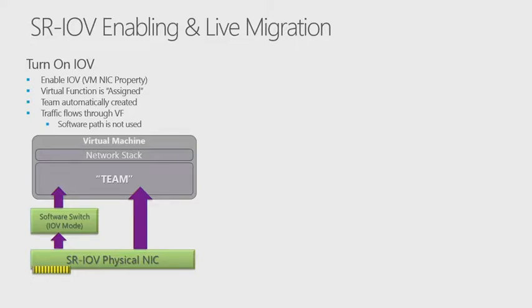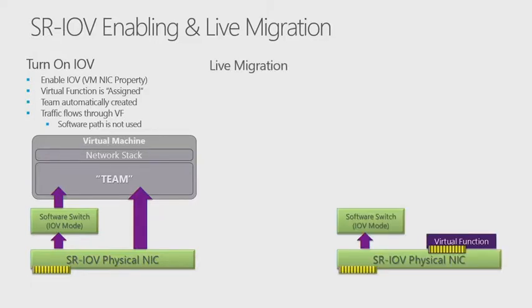Now, suppose I'm running a virtual machine on this physical server with SRIOV, and I want to live migrate it to another machine. Well, number one, I have to deal with all sorts of error conditions that could happen in the real world. What if I want to live migrate this to another machine, and the other machine doesn't have SRIOV? What if it has SRIOV, but all of those resources are already used up? How do I deal with all of those different challenges? There are lots of different edge cases and corner cases that we need to understand.